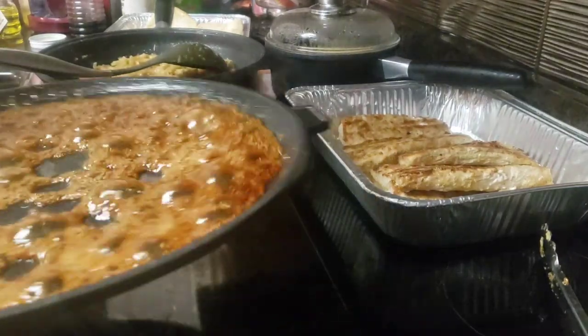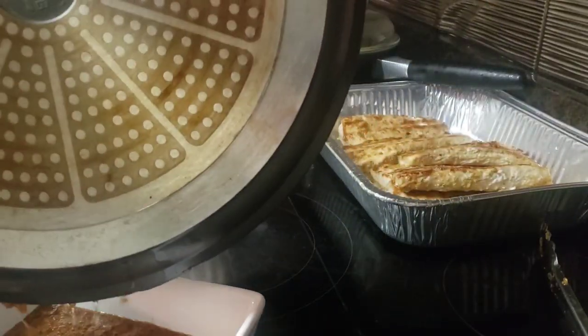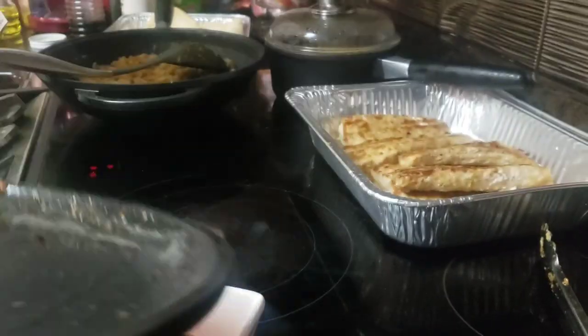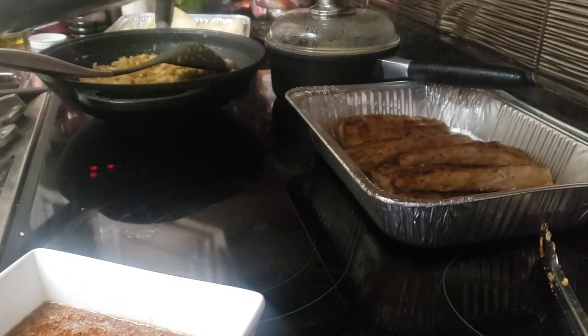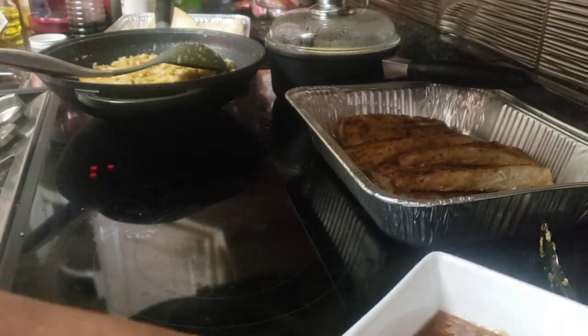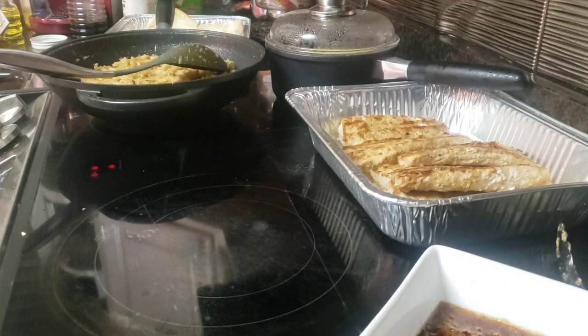When it's ready. So what I'm going to do at this point is just pour it up into... And what's that again? This is just a little sauce for the fish. See, this is what I love about this cookware. You don't have to worry about it sticking and burning and stuff all through it, because it's okay. Okay, so we're done with that. We're going to get some bread going, and we'll be right back shortly, y'all.